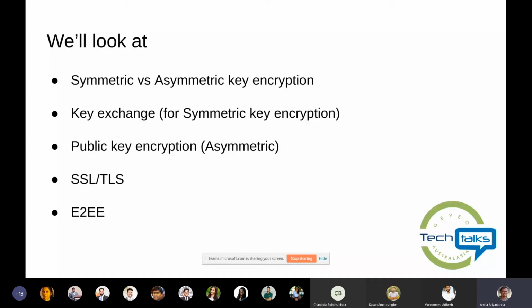Then I'll do a quick demo on public key encryption using the key-based set. And we look at how SSL and TLS, which we use every day when we connect securely to websites and web APIs, use cryptography, and also briefly look at end-to-end encryption as well.